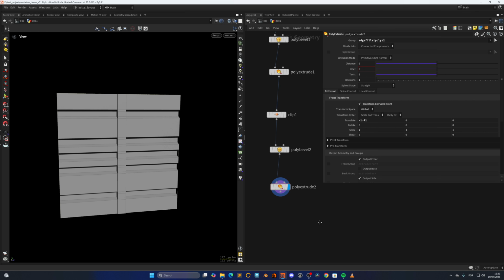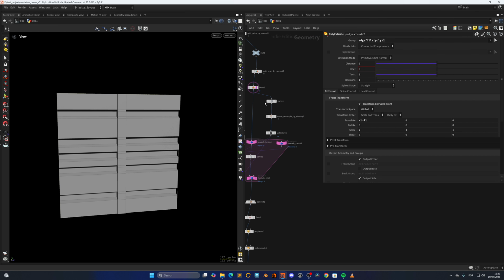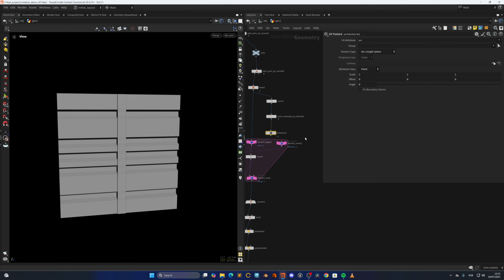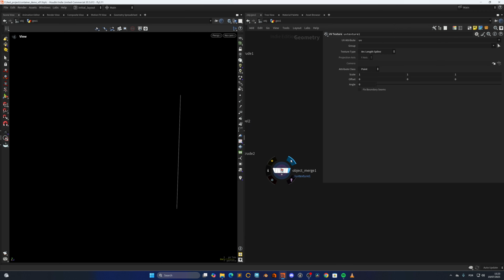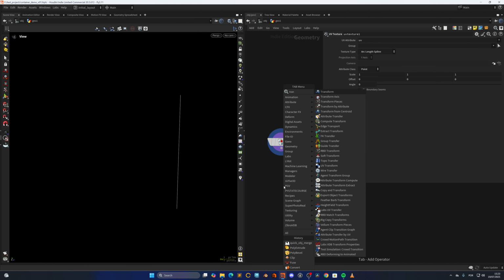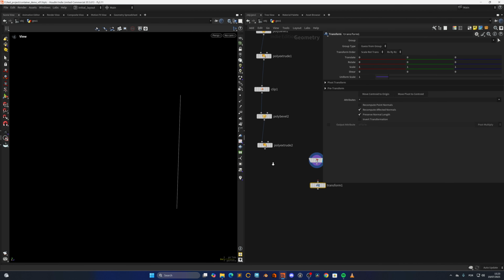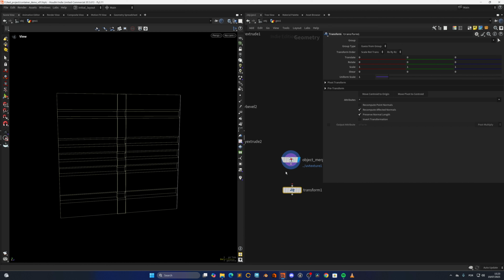So after this poly extrude, I want to object merge this UV texture, this curve in here after the UV texture to create those bars. And I'm gonna do a manual transform to put it in place. So we have this, and I want to move it to about, let's see, minus 0.04, minus 0.04, minus 0.4, I mean.